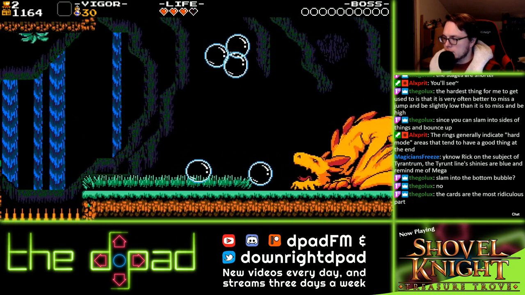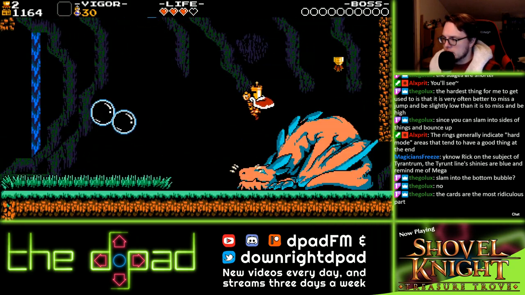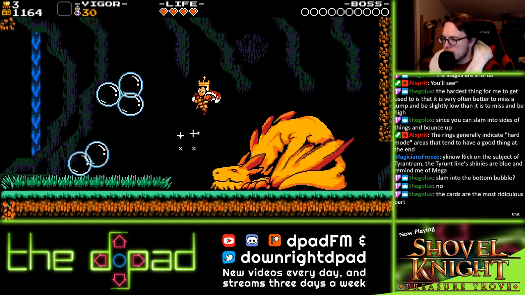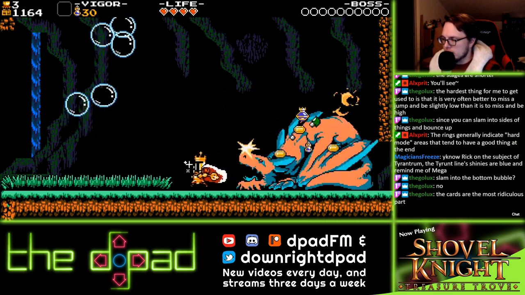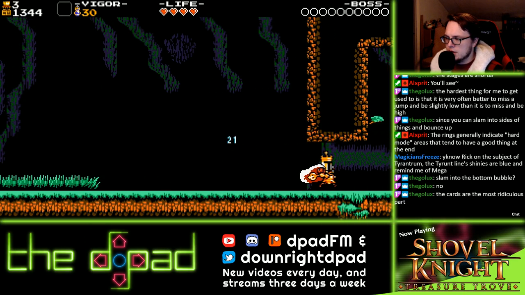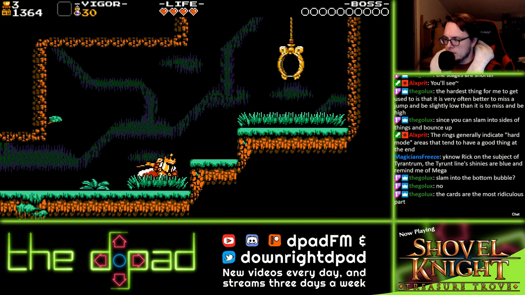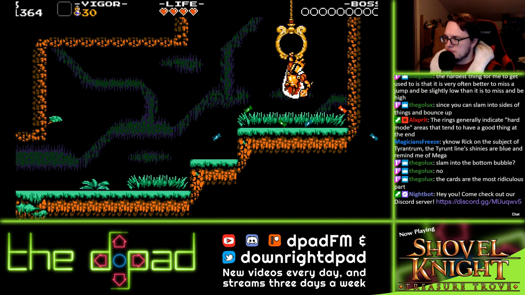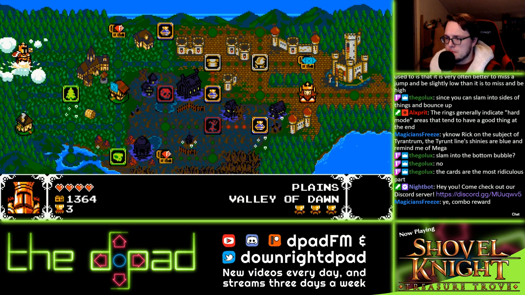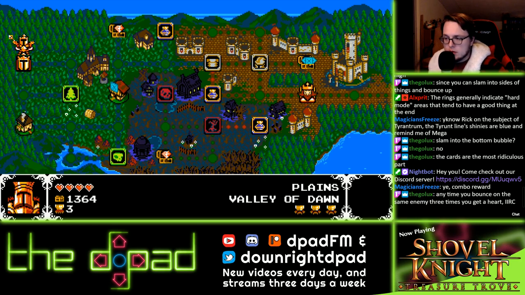Got bubbles over here. Oh, Jesus. Right. Oh, nice. You can just get hearts from doing some of that. I wonder, is that because I comboed on him a lot, or... Oh, hello. Oh. Yeah, alright. That was definitely short. Nah.